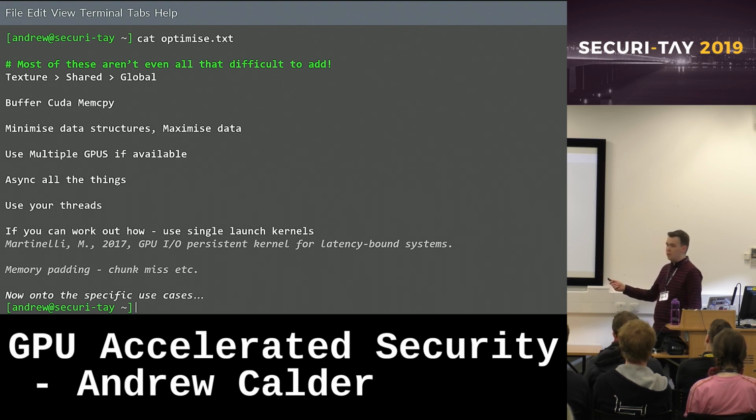And if you can work out how, I've not been able to so far, single launch kernels seem like a really great idea. The idea is effectively that you launch the function once and you just keep copying data to it instead of relaunching the function with new data. So you're minimizing that little kernel launch overhead. There's another one as well that I only just remembered like 2 minutes before this talk, which is memory padding. So if you've got the space to allow it, you should pad your data so that it aligns in memory chunks. So when you fetch that, you're not having to get another chunk with it and then get another chunk. You can try and make it so it's just one request rather than 3 or more.